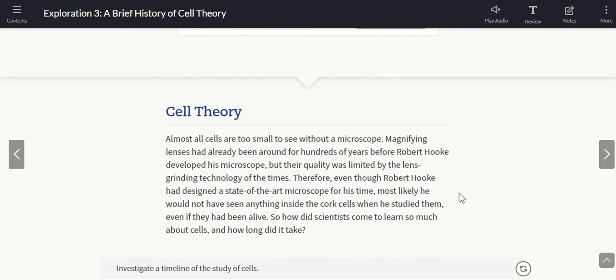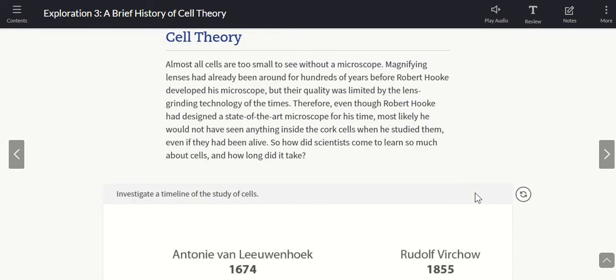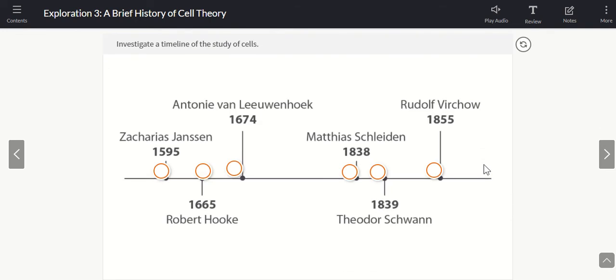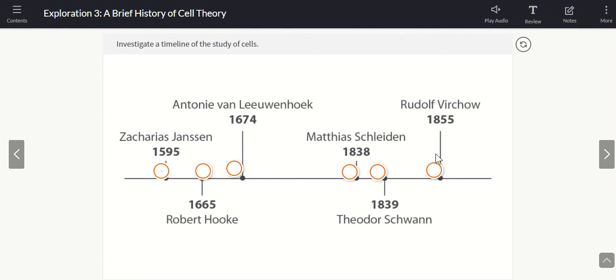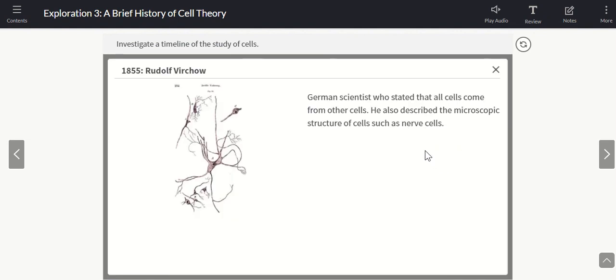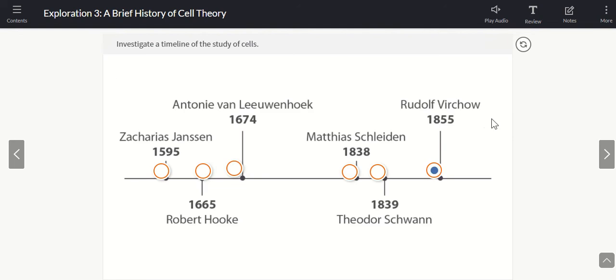Now, the cell theory has changed over time as we've learned more about cells and as more and more scientists have contributed their research to them. There's a brief timeline of scientists here that if you want to look at, go ahead. You can see how we've gone from discovering microscopes and using them for rudimentary processes all the way up to describing how cells are only able to reproduce to create other cells.